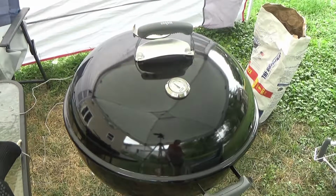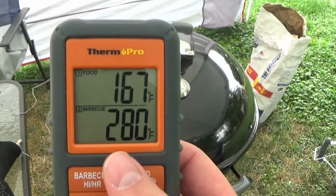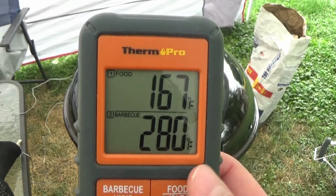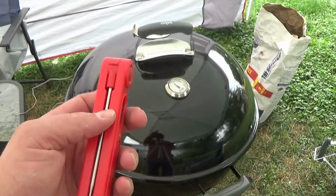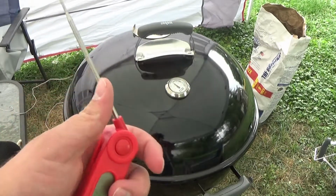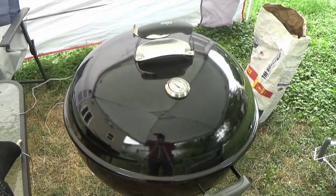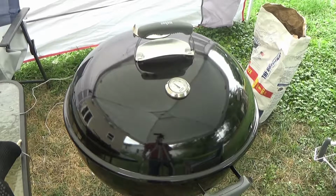Alright, so we're at 160. Actually, we're getting a little above 165. 167 now. Our fire is starting to go down. I'm guessing the coals are burning up. So it's time to check it. Got my instant read thermometer here. And also ignore the large amount of flies around here for some reason. But I'll tell you what, you can smell that rub. Oh my gosh, smells so good.